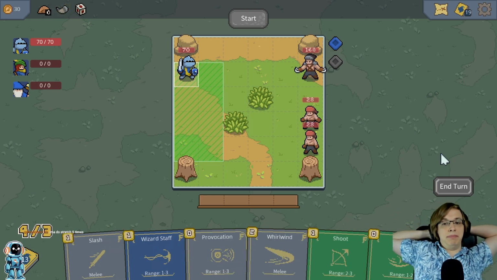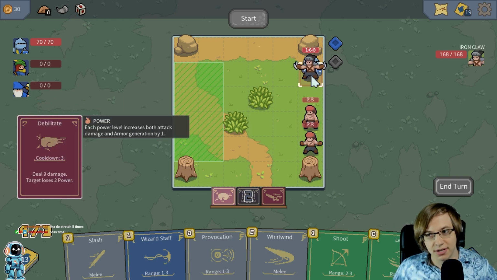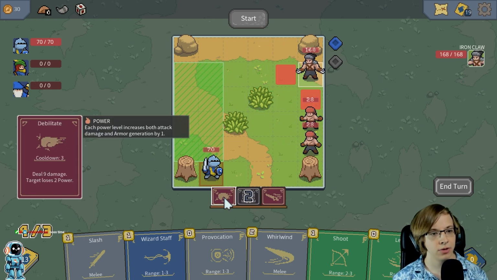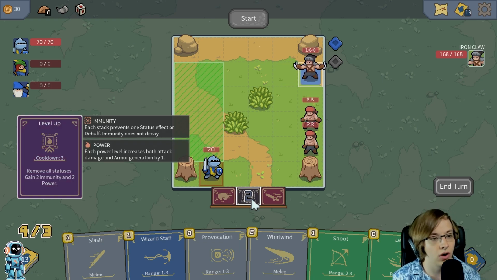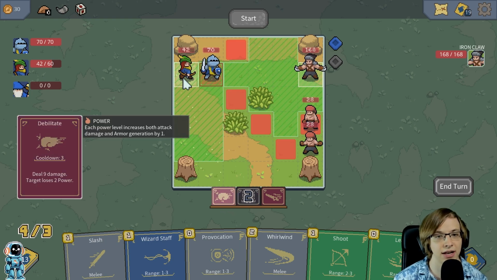Okay. Oh, that's a scary looking boss. So we got 2 berserkers that are getting buffed over time. And then we have this guy who seems to just be, I don't know, can I see what his cards are here? His cards are target loses power. Oh, he's going to be hitting people. Oh, remove all. Okay. And so we do still need to kill that guy maybe. Yeah, let's get up in this guy's face here.